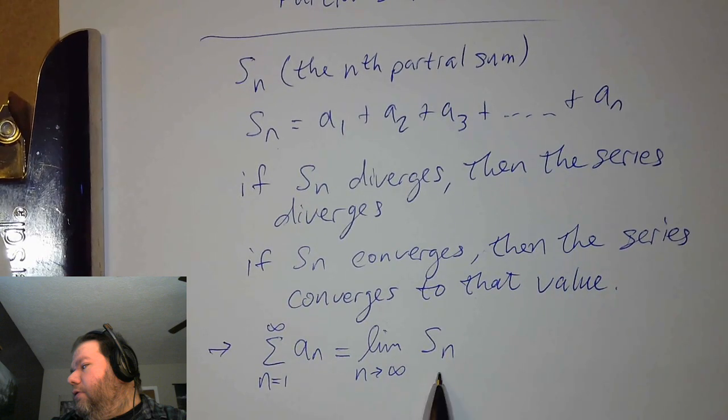Now, this one really wasn't included in the book. I think they were trying to not get too technical at this point in the discussion. But this is essentially what is being said. If we want to find the actual value of the sum, like what happens when we add all these numbers together, then if we can establish a partial sum S sub n and take its limit as n goes to infinity, if this is infinite, then it diverges to infinity. But if we actually get a finite value here for the limit of the partial sum, then we can say it converges to that value.